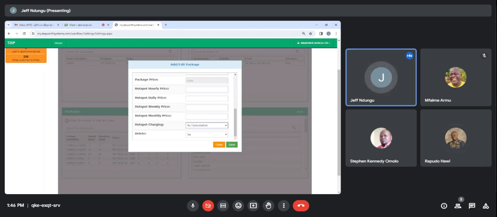Okay. For those, maybe for the school, the first part, we can brainstorm internally. We see how best we can implement that. But for now, for the locals outside, this would be good because now we've put hourly, daily, weekly, and monthly. So it is up to them to choose. I'm going to buy for 1 hour or one day or 1 week or 1 month, or I have just 5 shillings in my M-Pesa and I want to browse. So there's a place where the system can allow them to just put the amount they have, the 5 shillings, and then it will show you'll browse for 6 minutes with your 5 shillings.